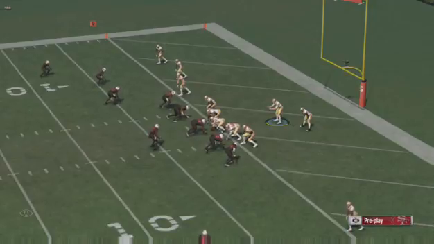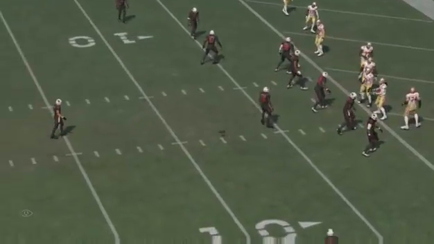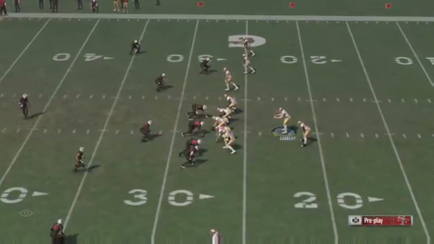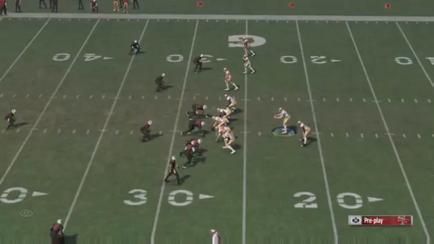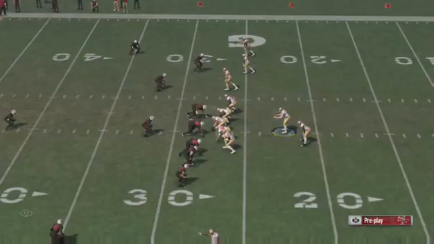I think things that we could talk about that's a real problem here, is I already kind of touched on it, is that the quarterback has a lot of unnecessary field of view behind them. Okay, that is unnecessary.